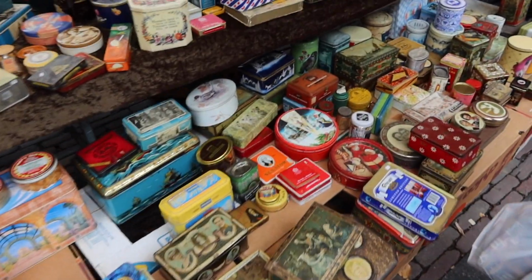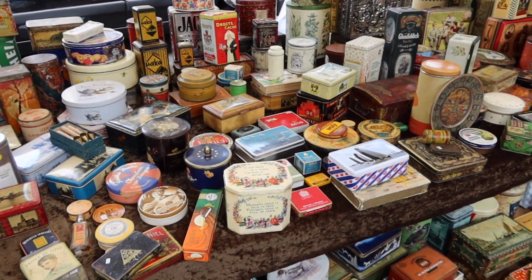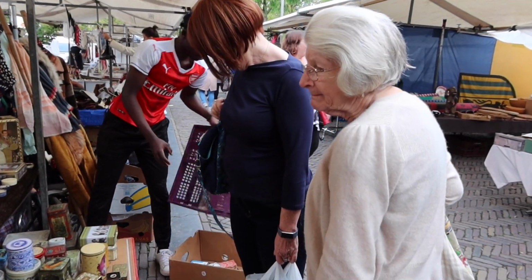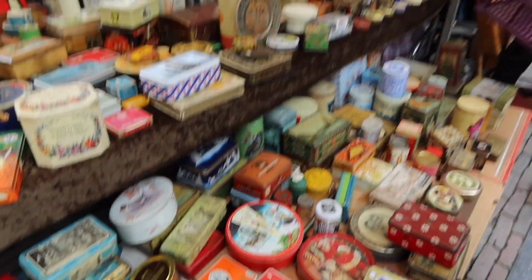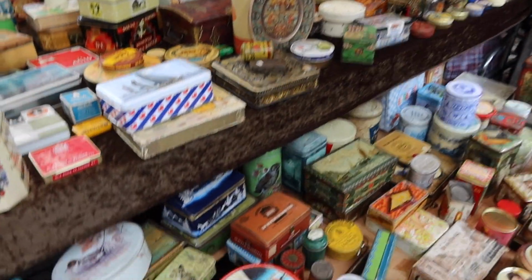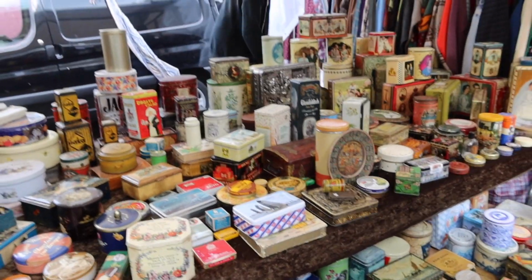I don't like throwing things away. No, beautiful. There's so many of them. Things like that we have had at home, and I think criminals just throw them out. It's when you bring your mum with you, she reminisces. Do you remember when, Mum? No. You just said your grandfather used to have one like that. I said my father. Your father. Your grandfather. My grandfather. Oh, is that B&H? Are they fags? Oh, they used to come in a tin. Oh, yes, of course they did. Especially if you bought them abroad.